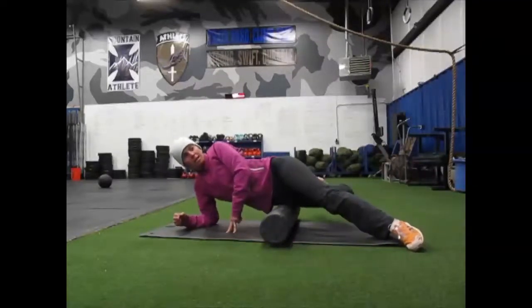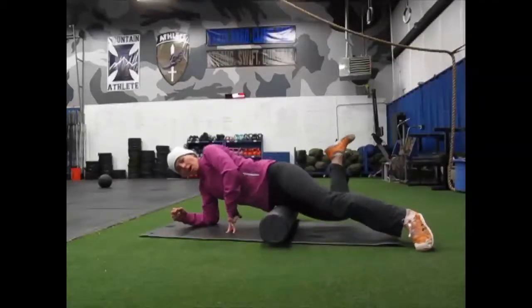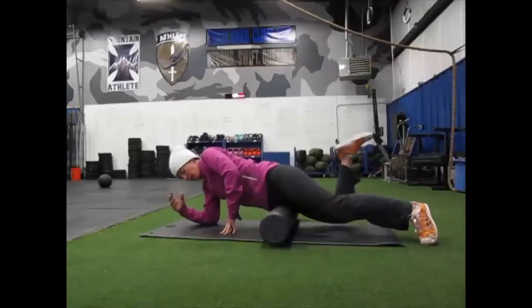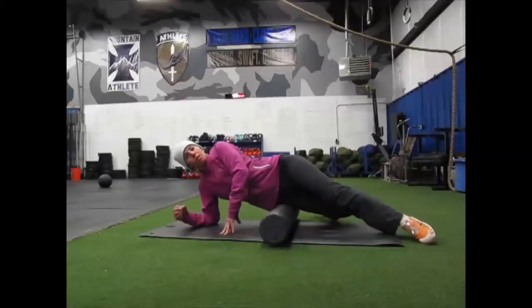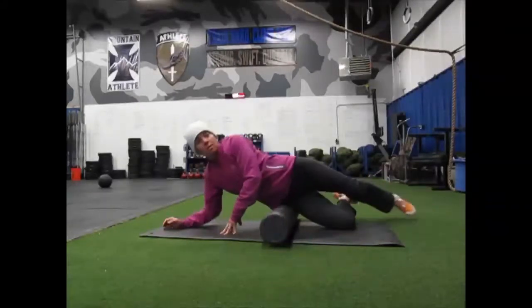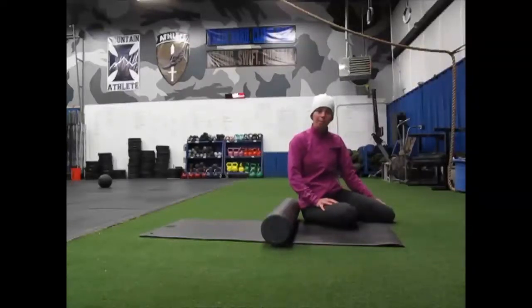I kind of like to bend the knee and go into internal and external rotation with the hip as well, while I'm moving my entire body back and forth. It seems to just capture some more of the muscle fibers, get a little bit more effective for me. So play around, see what works for you, and hopefully your hips are going to be feeling a little bit more open after this one.